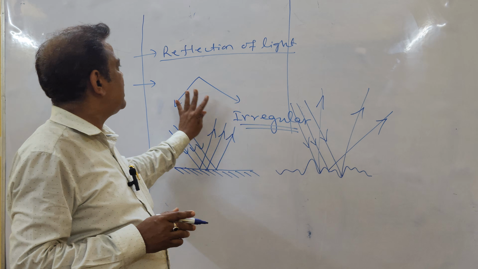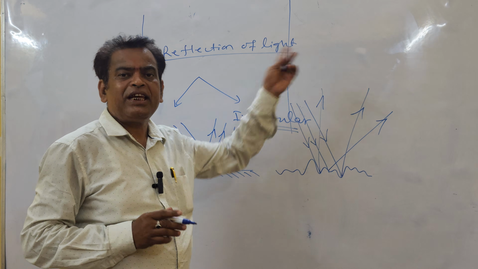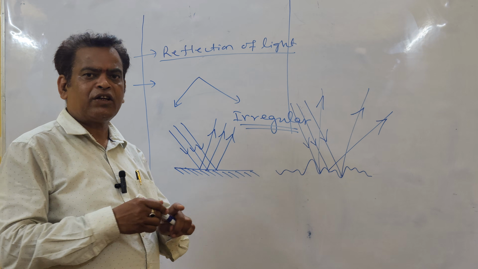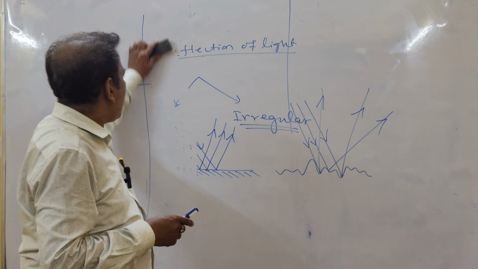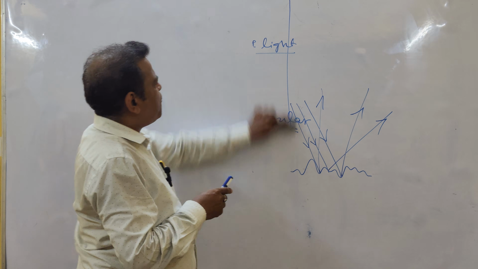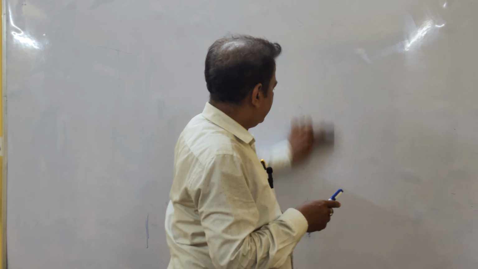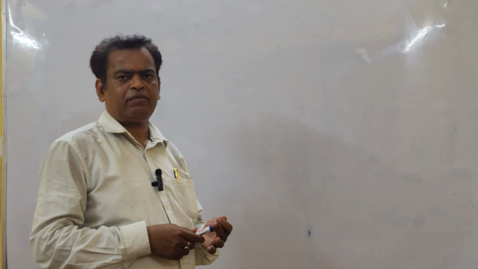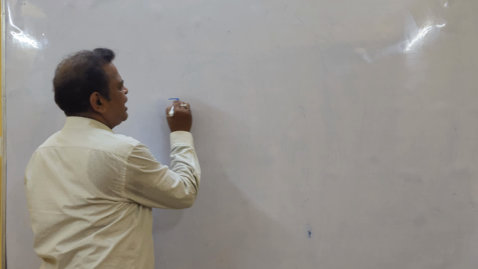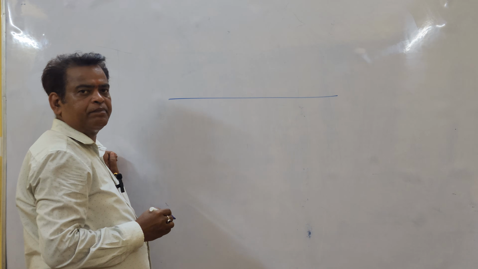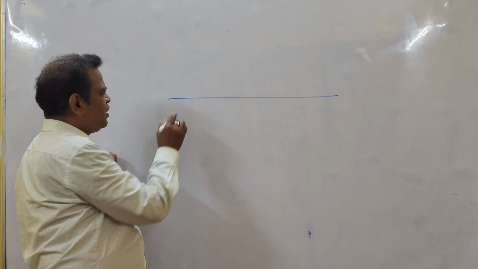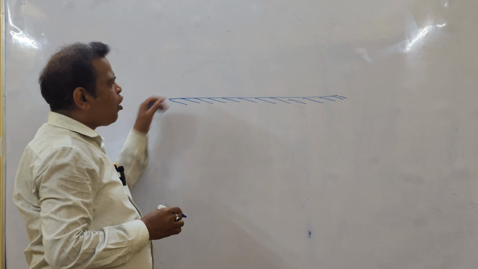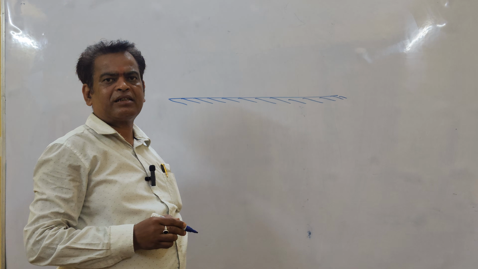We have completed the discussion of the meaning of reflection of light and the types of reflection. Now we will discuss how reflection can be obtained through a plane mirror. We will discuss how reflection takes place from the surface of a plane mirror. Suppose we have taken a plane mirror. This is a glass plate. The lower surface is the colour polished surface. Now the upper surface will be the reflecting surface.